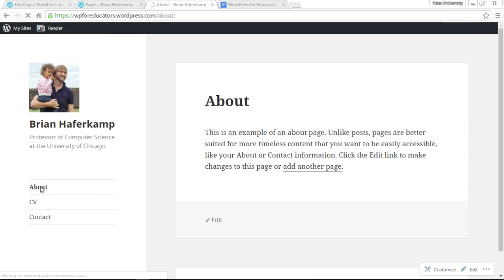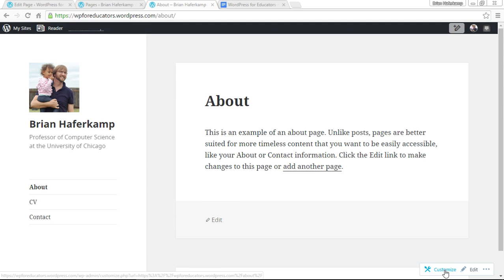Because I'll show you, when we click on About, it gives you the option here when you're logged in to be able to edit. Now this is not something that users who are not logged into your account are going to see. So their page is going to stop here and it's just going to be this part. They also won't have this little button down here. If you click this, it will actually take you to the page to edit the page.